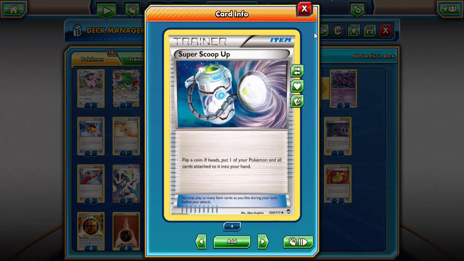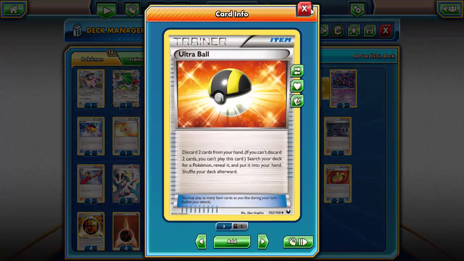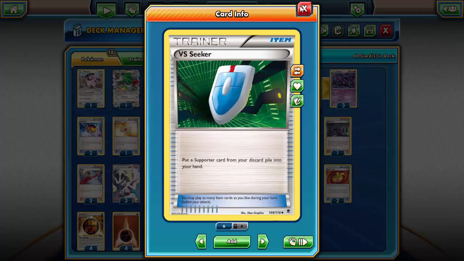3 Super Scoop Ups for the Shaymin. Turn that 1 Shaymin into a couple if you get a couple heads, or in a pinch you can pull out some Bats or whatever you need. Running 3 Ultra Ball to get everything out. 4 VS Seeker to make sure we can use supporters again.